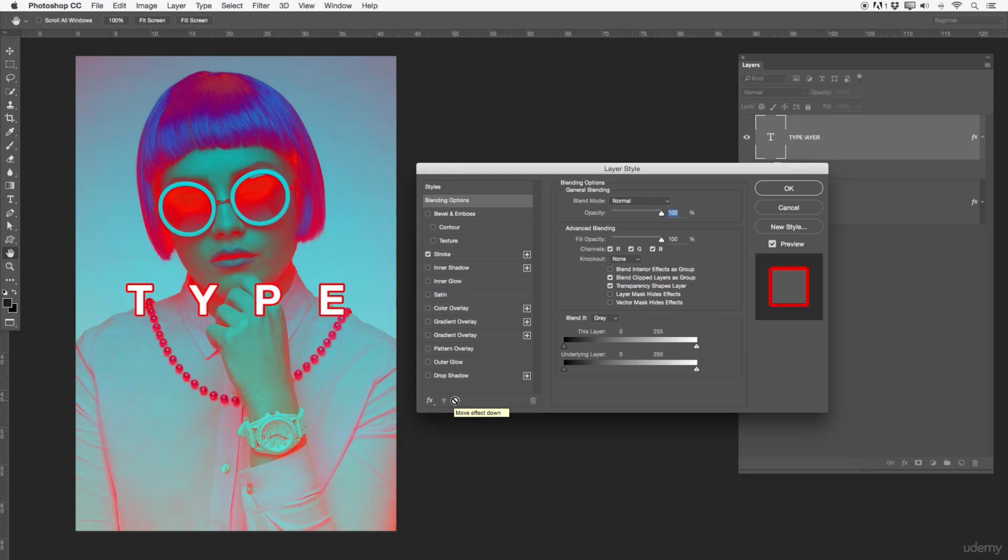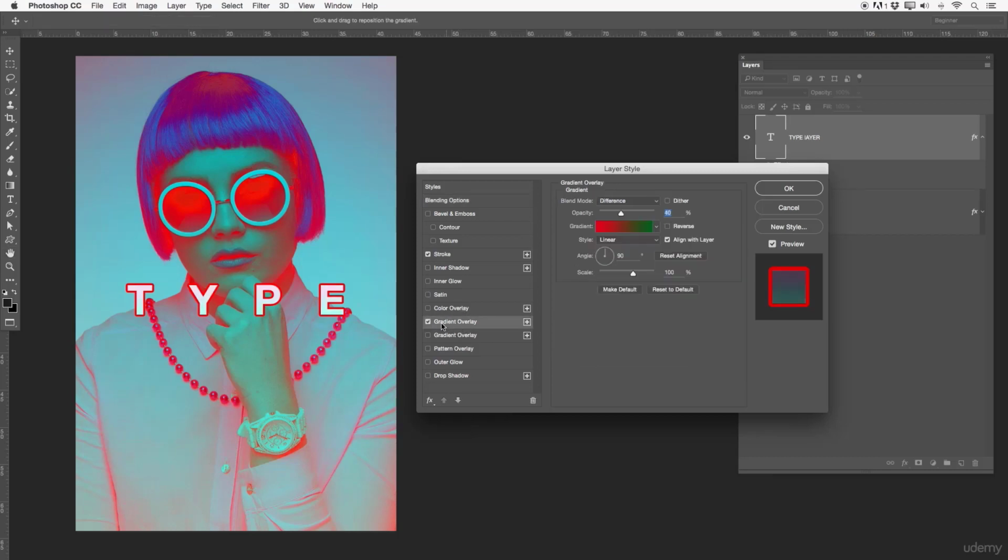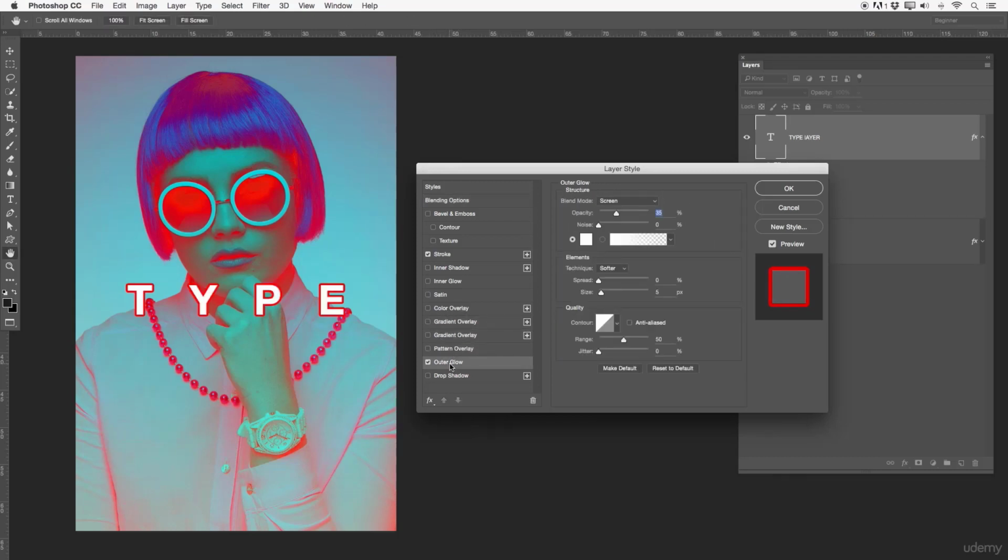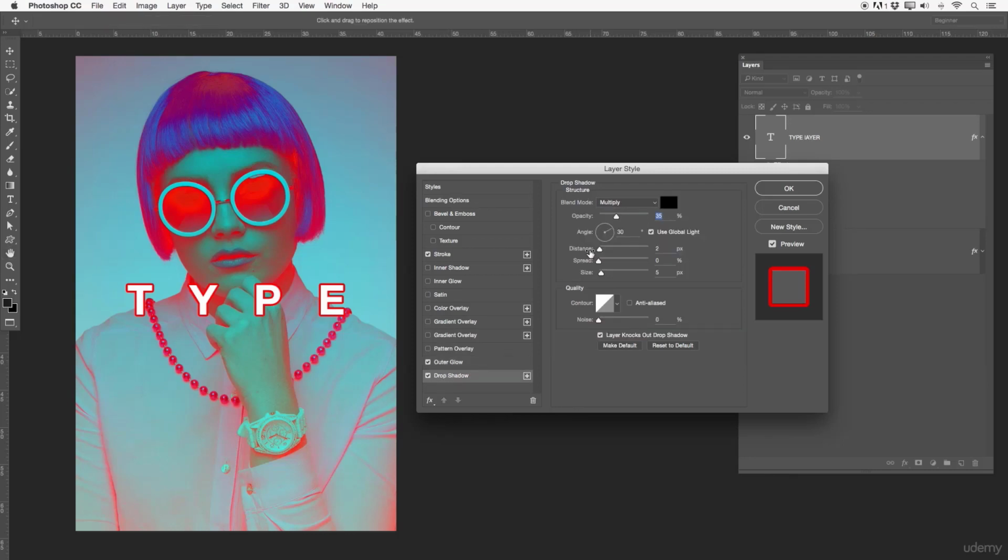But I would say play a bit more with this. This is only a learning curve that you can teach yourself. It's basically going in and just playing hours and hours just with different effects here, like outer glow. What is the drop shadow? So say for instance, we can actually add this quickly. You'll see it on the type layer is a nice drop shadow now behind the text.